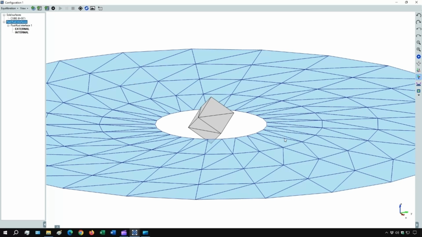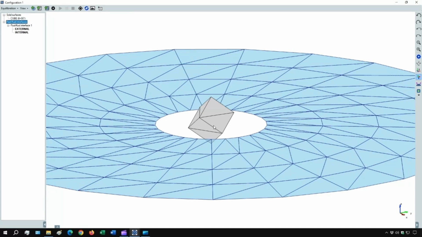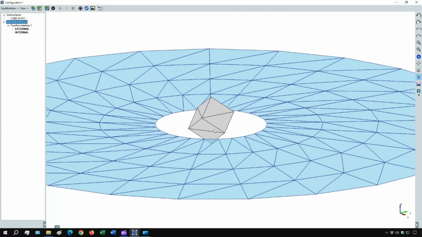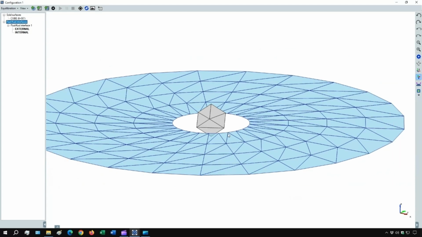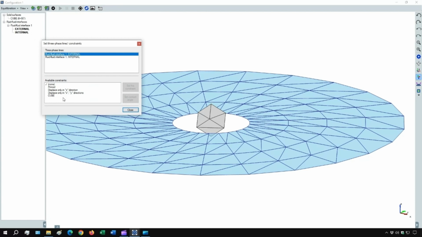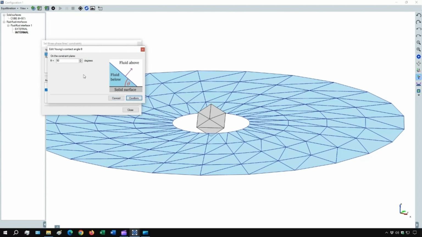Say we want to calculate the capillary deformations of a flat meniscus near a solid cube, tilted in this orientation. We have introduced a flat circular fluid interface mesh to represent the meniscus, and created a hole in its center to place the cube. Now we select the constraints for the mesh boundaries. For the external boundary, we select to displace its vertexes only vertically. And we set a contact angle of 90 degrees. In this way, we will mimic a flat interface far away from the particle.